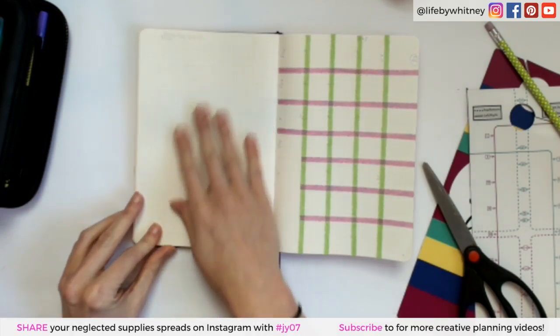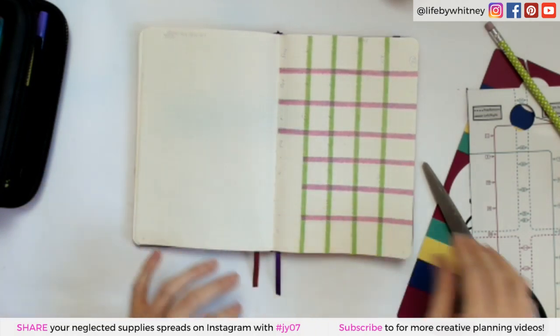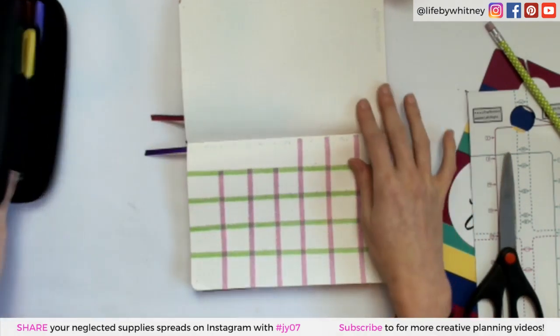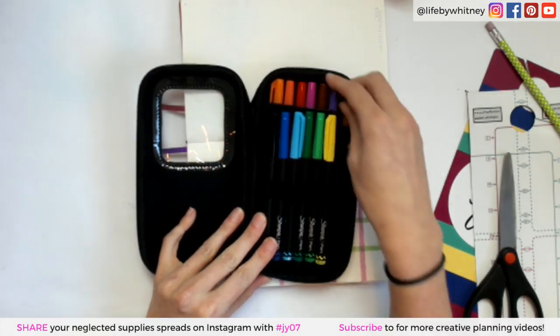All right. So notes, special days, etc. I might grab my calendar and look at my appointments and everything. I do want to use a color here. Maybe we can stick with the purple.